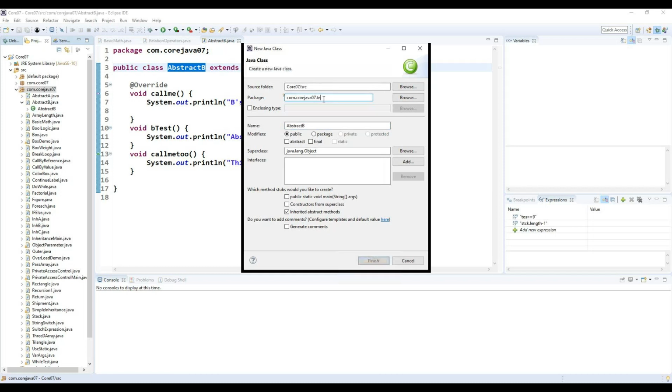Now, if I change the package name, if you observe carefully, the class we are trying to define is accepted. So this is the naming convention we can provide. We can provide the same class name, but we need to write a different package name. Then only will the compiler accept that class name. Otherwise, it will give you a compilation error because in the same package we cannot have two classes.